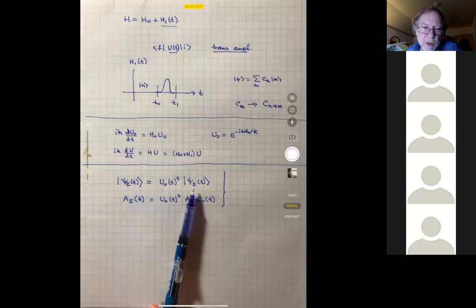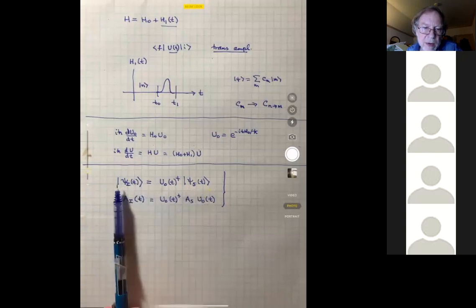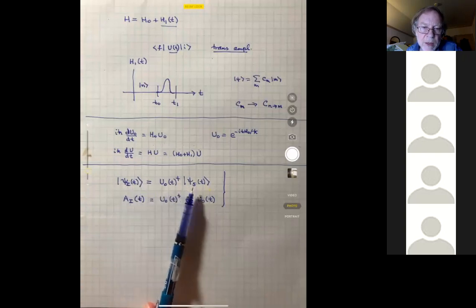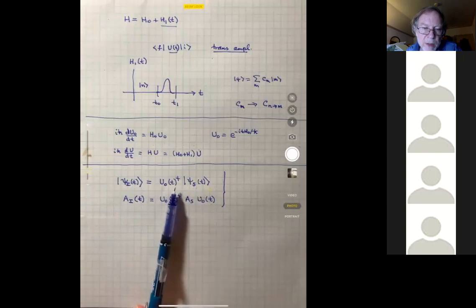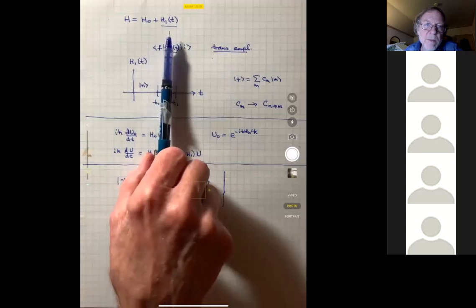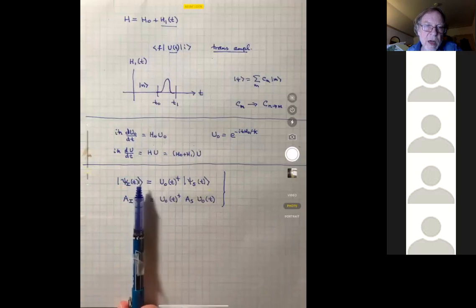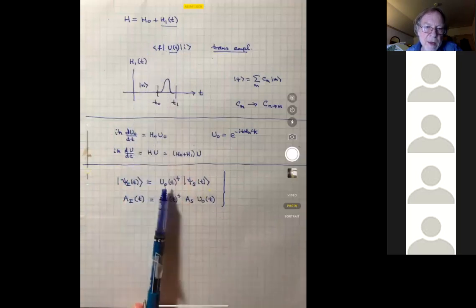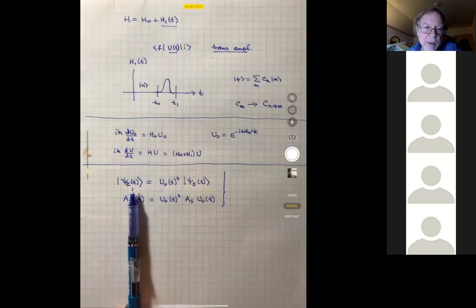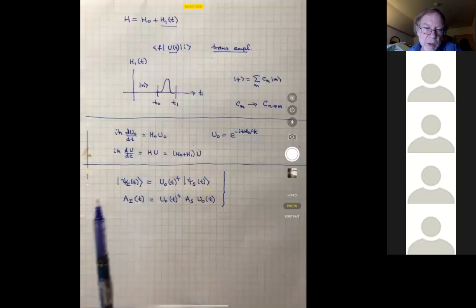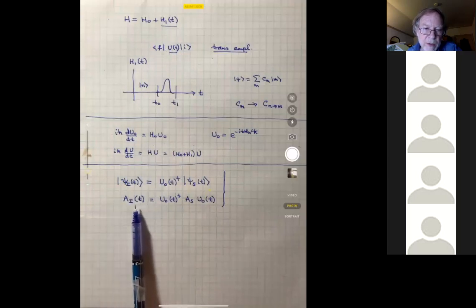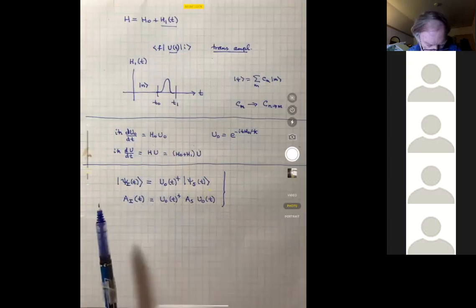This is in the Schrodinger picture. The S subscript means Schrodinger and I means interaction picture. If I leave a subscript off, the Schrodinger picture will be implied. That'll be the default. But in any case, this is the stripping off of the unperturbed evolution. So if we think of H1 as being small in some sense, or localized in time or localized in space, which is the usual situation, then the evolution is dominated by H0. And by stripping that off, we now have psi in the interaction picture evolving more slowly than it did in the Schrodinger picture. Likewise, we define operators in the interaction picture by conjugating by the U0.